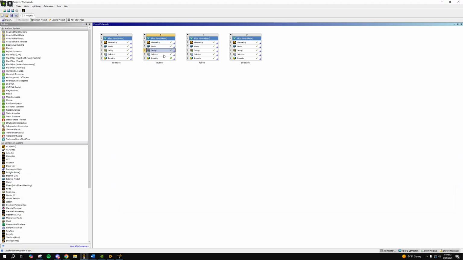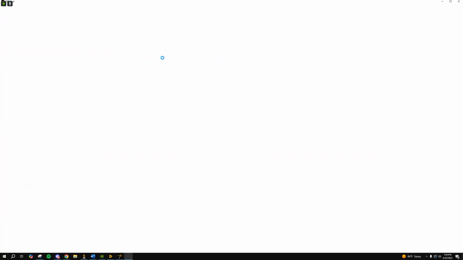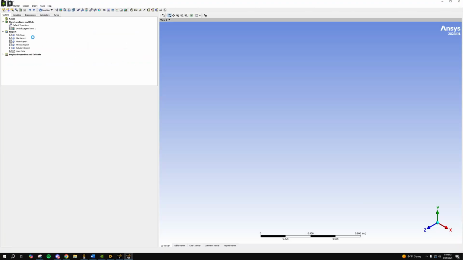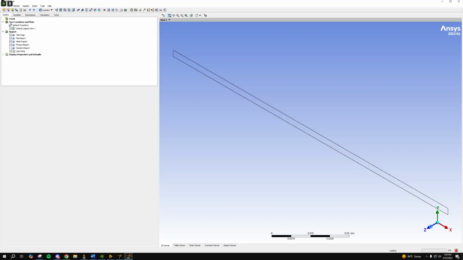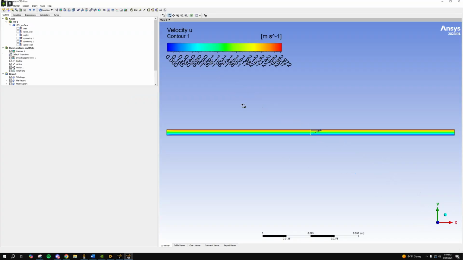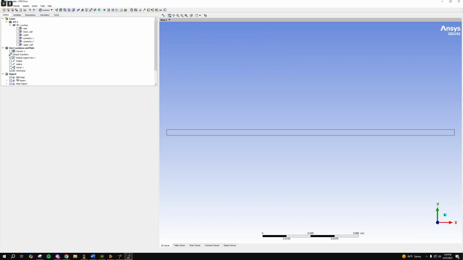Once we're here, we're going to want to go back to our workbench, make sure we have a check mark next to our setup, and go down into results. In results, we're going to be doing something a little bit similar. Here, I'll unclick them just so that I can show y'all exactly, and I'll just remake them. So we're going to want to go into location, line, and create a midline.